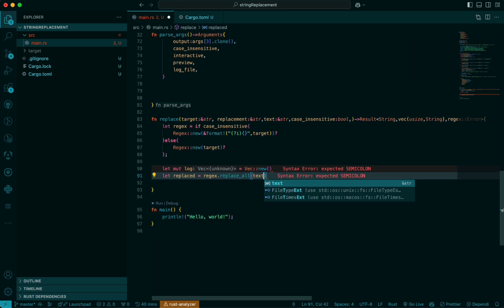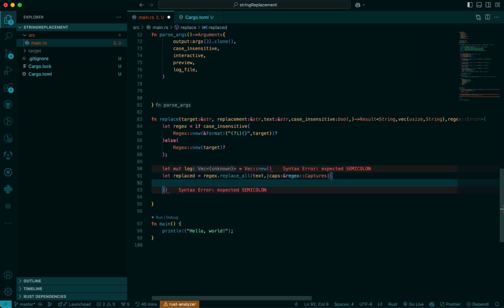Then we pass in the text here, and then what else do we want to replace? So we want to replace the text, and then we need to come here and create caps here. Then we say regex capture. So as part of captures here, then here we need to create this here.